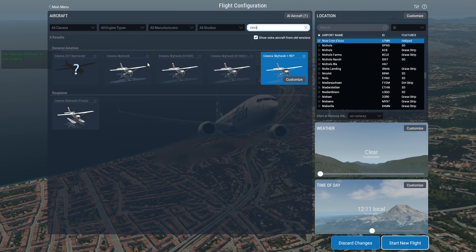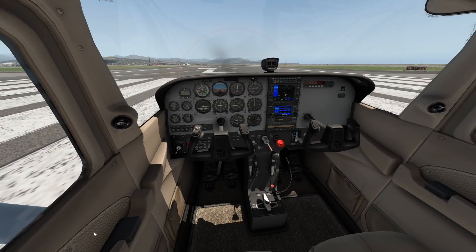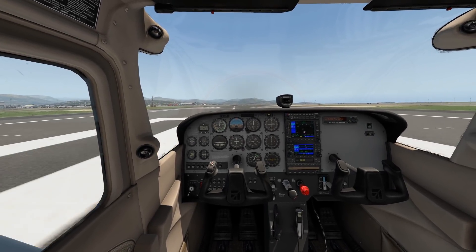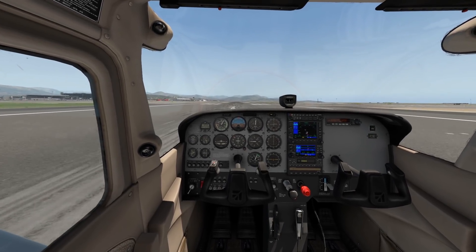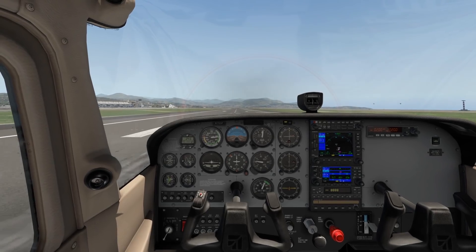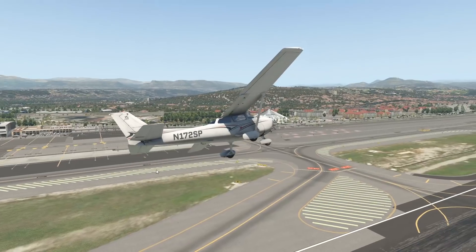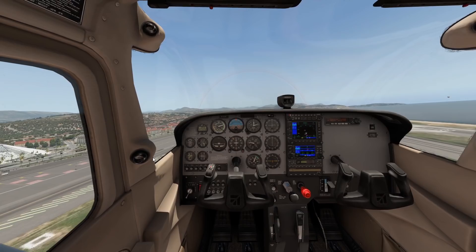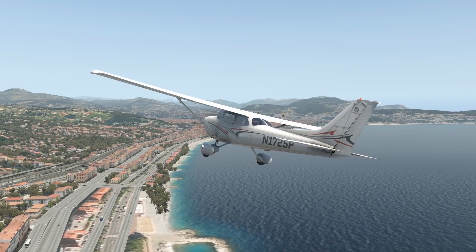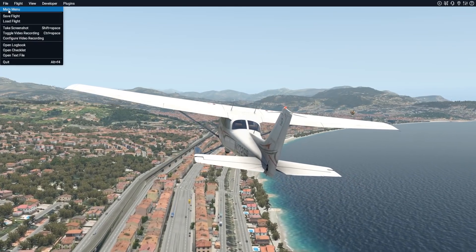Planes that definitely struggle at this temperature are something like a Cessna. This plane doesn't even have air conditioning, so you'd die inside of it. I am very grateful to fly a Cirrus SR-20 that has air conditioning. I don't want to imagine flying a plane without air conditioning at 30 degrees Celsius. Let's see if the Cessna can take off — we are running at almost zero weight just to have a better chance. We are gaining a little less speed and acceleration, but we have kind of taken off, which means we only have to go hotter. We could only take off because we're running at pretty much empty weight — there's not even a person sitting in here technically. A fully loaded Cessna 172 at temperatures like this would most probably not have a very nice flight, or even a flight at all.